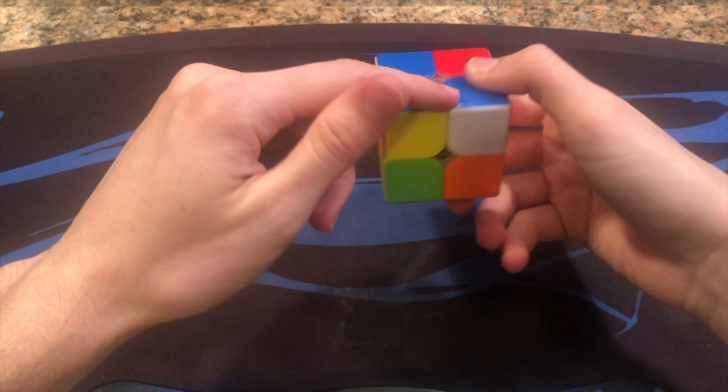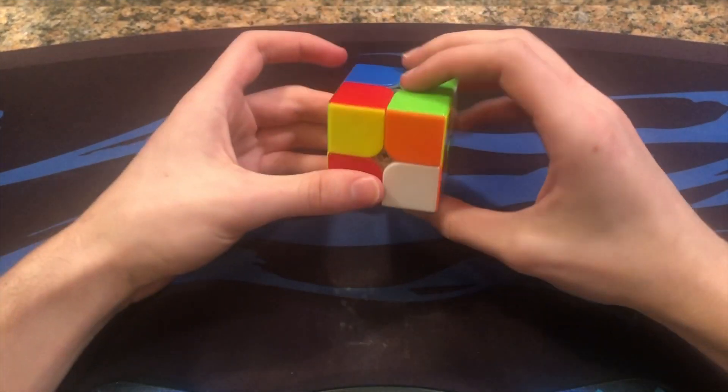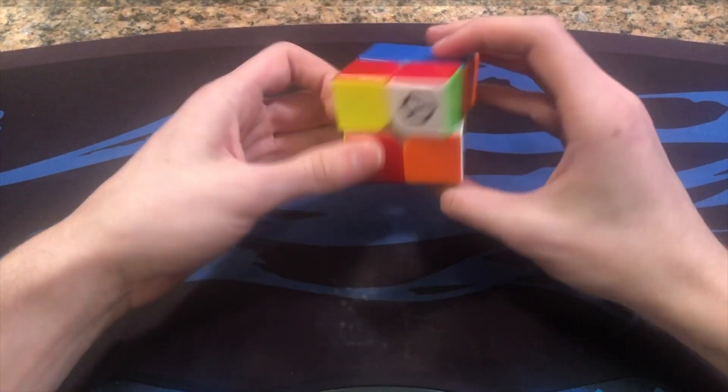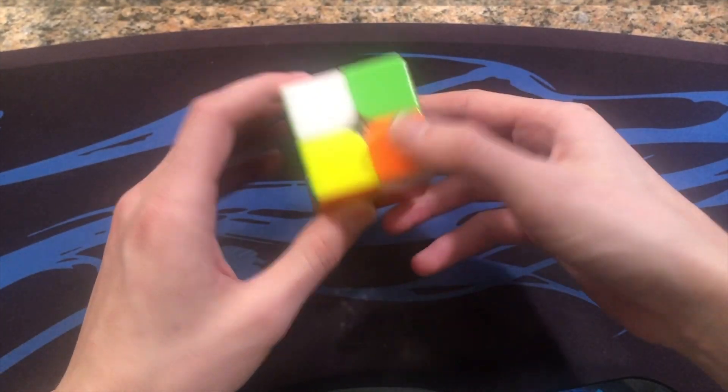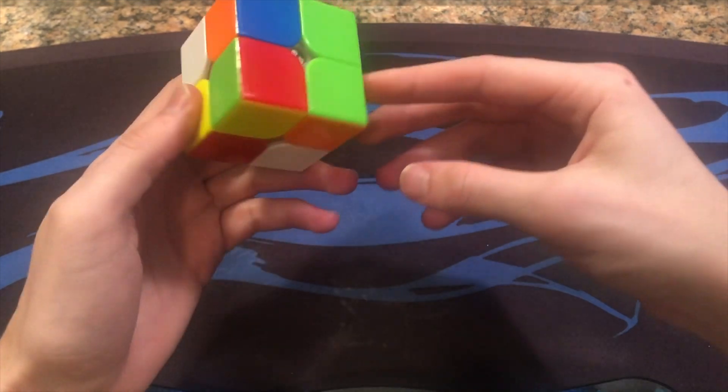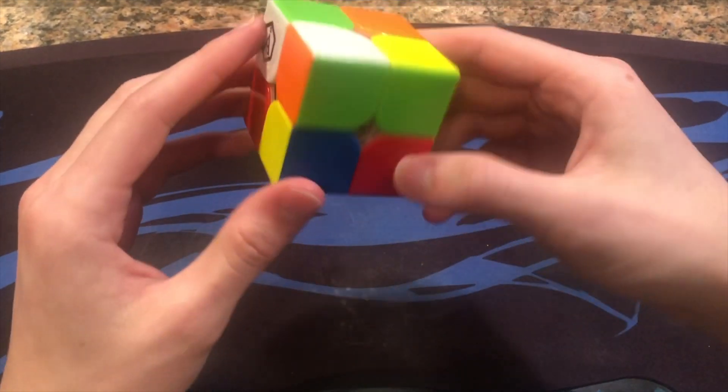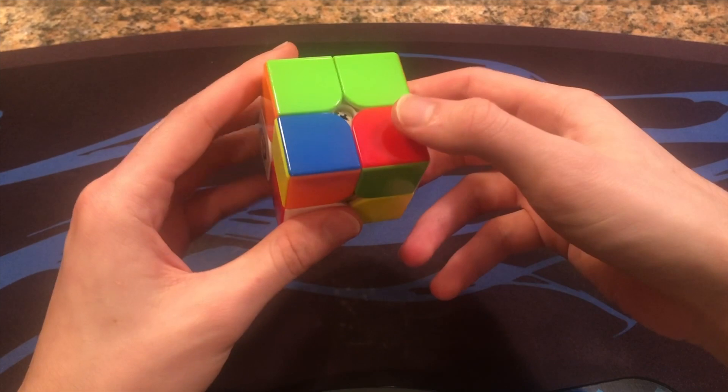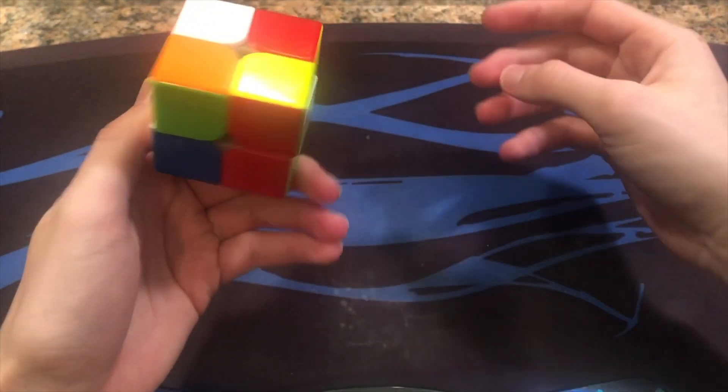So, in this one, we have this blue here, and you can do three moves to EG2, but it really wasn't going to be that great, I thought. So, I kept trying some other stuff that wasn't working out well, and so, I also was trying to create some bars, and, like on green, the easiest bar you can do is doing this double move there, which creates a green-red bar.